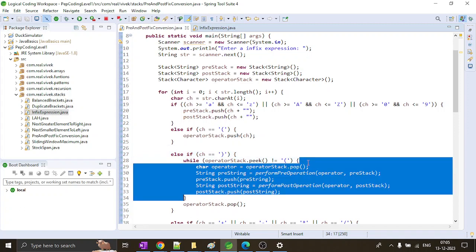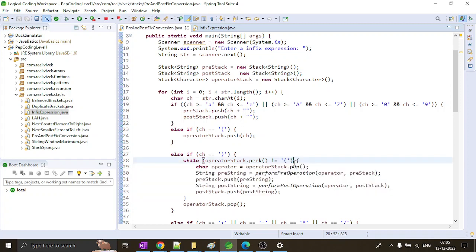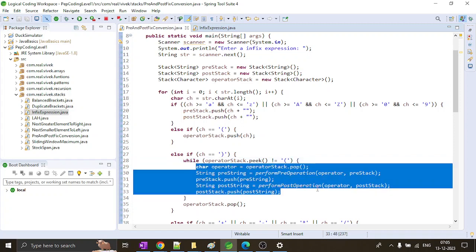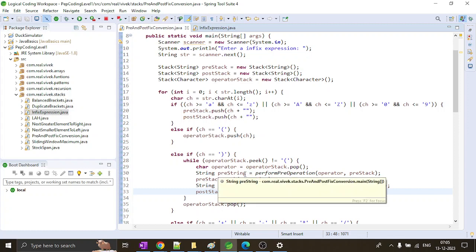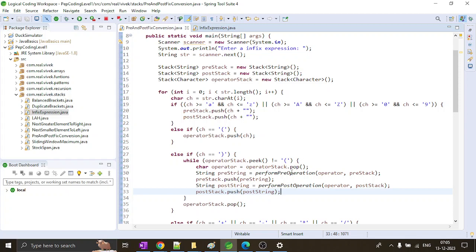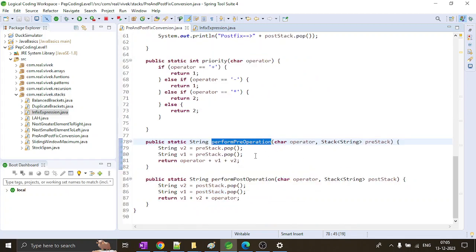We pop till we find an opening bracket and we perform the operations. So we'll get the elements from the pre and the post stack and perform operations like operator v1 v2, or v1 v2 and then the operator.